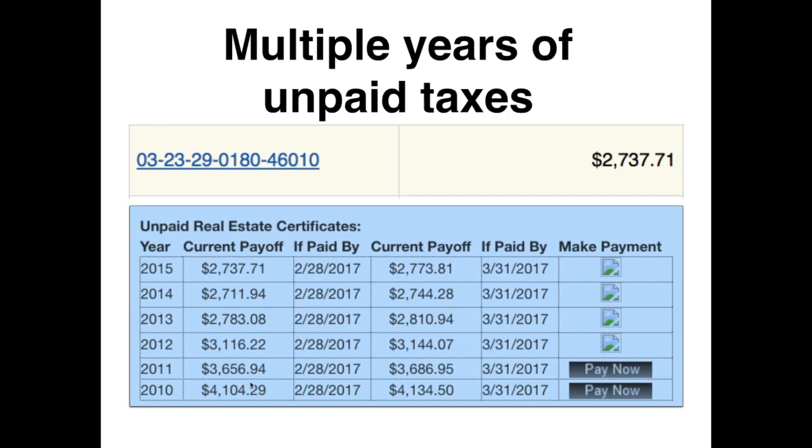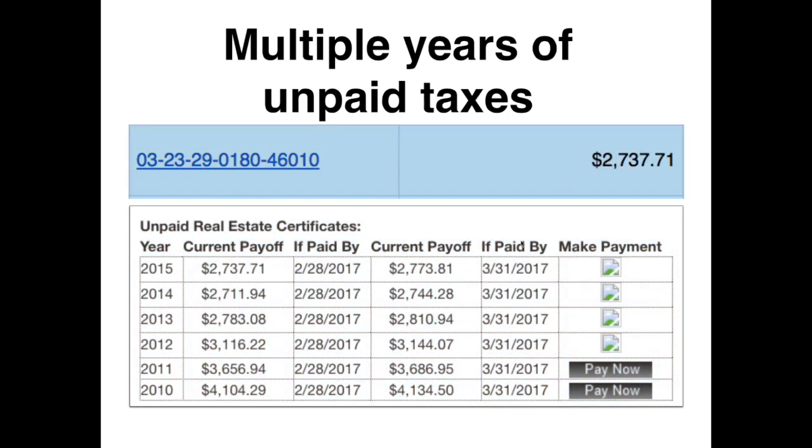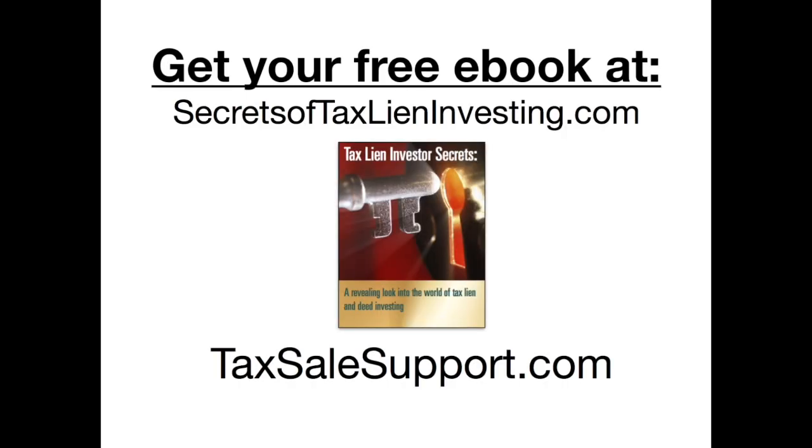14, 15. And so what you end up with here is, even though the lien amount shows $2,300 here, the actual amount that would be required in order to foreclose on this property, because all the taxes have to be current, is an astounding amount. I mean, it's closer to $20,000 instead of the $2,700. So, all these things are important to remember when you are looking at investing into tax liens or tax deeds.